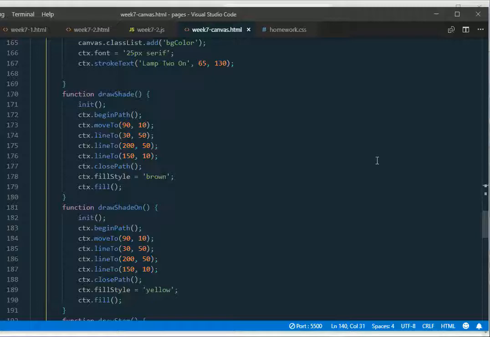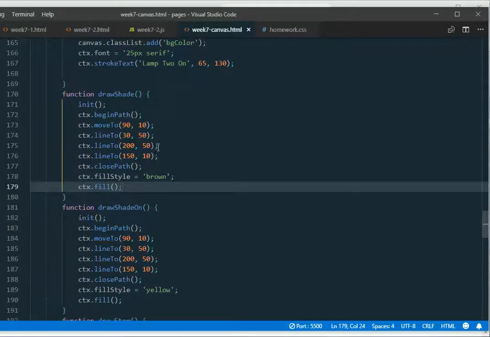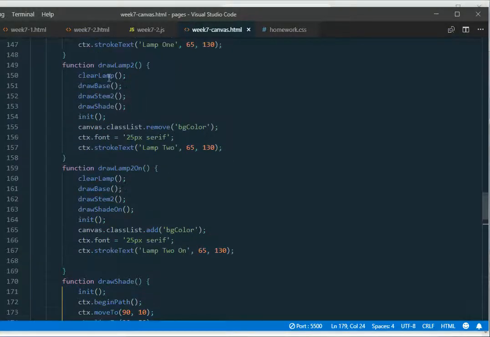Okay, so experiment with that, get your lines drawing straight, and then find a way to close those up to create that shape that you're trying to shape. Close the path. There's that close path. So in case you miss out on anything, this will close the path up, and then you'll have a shape. And then you can set the color of the shape that you want to fill, or if you don't want to fill it, you can use a stroke consideration so it can be transparent. Either way, you set the fill style or set the stroke to a color and then a size for the stroke if you want to, and then you can fill it or stroke it. And that's the way you would do that. So those are the three things that I called after I called the initialization.